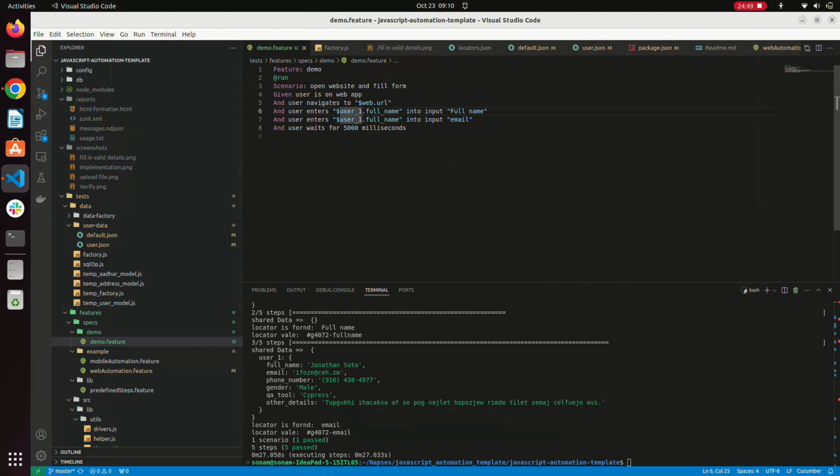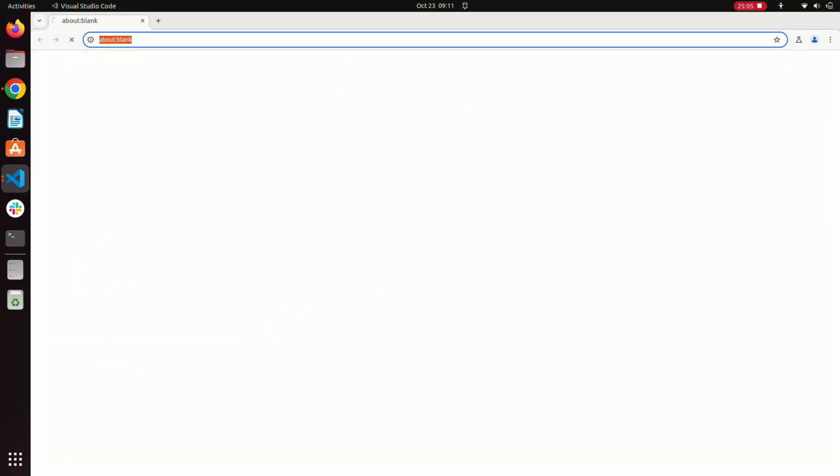But if I remove this _1, that _1 was important. So it will generate two random names, and it won't save it.